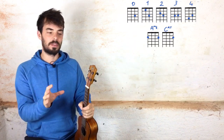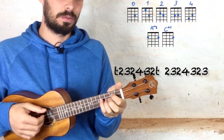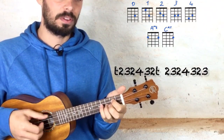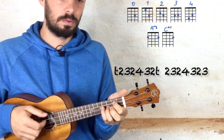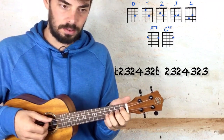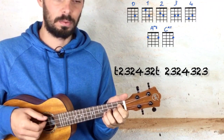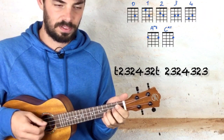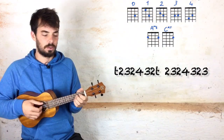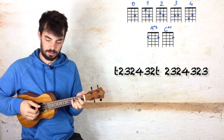But I've written down something standard that you can learn, and that's thumb 2 3 2 4 3 2, thumb, nothing, 2 3 2 4 3 2 3. Thumb 2 3 2 4 3 2 thumb 2 3 2 4 3 2 3 thumb 2 3 2 4 3 2. And also you can keep it going, meaning there's not that little break in the middle and it sounds like this.